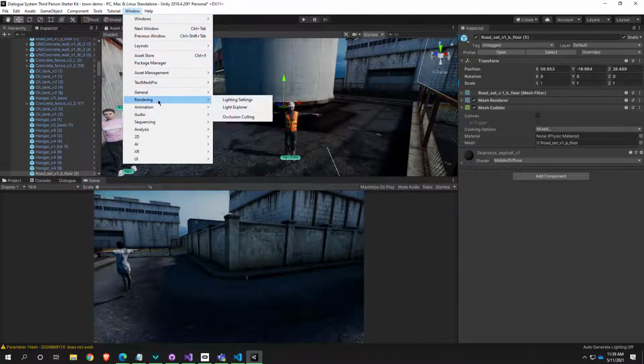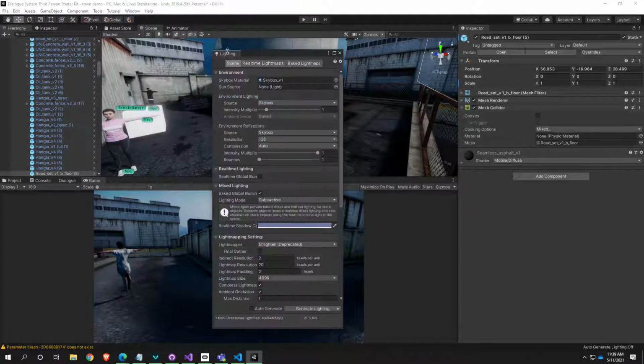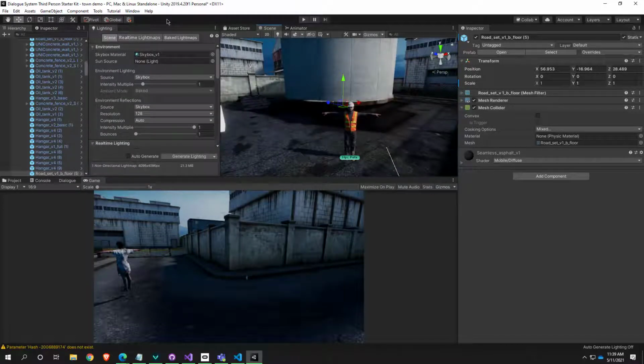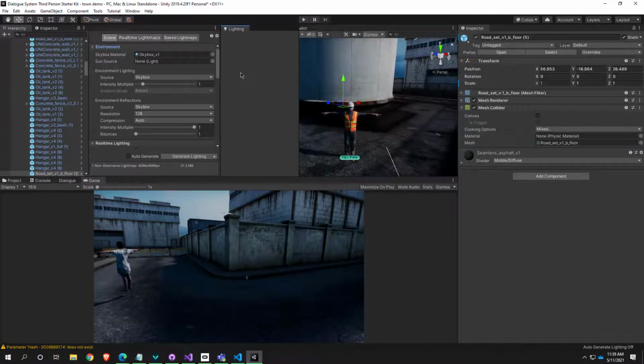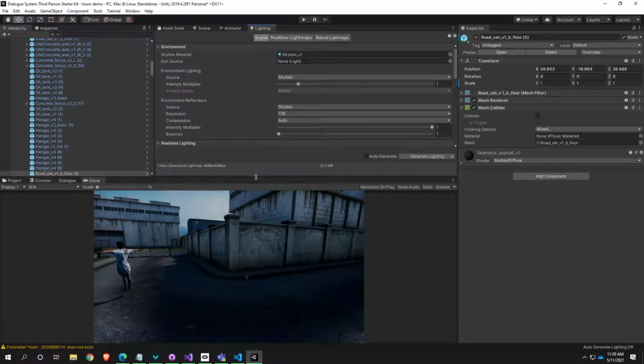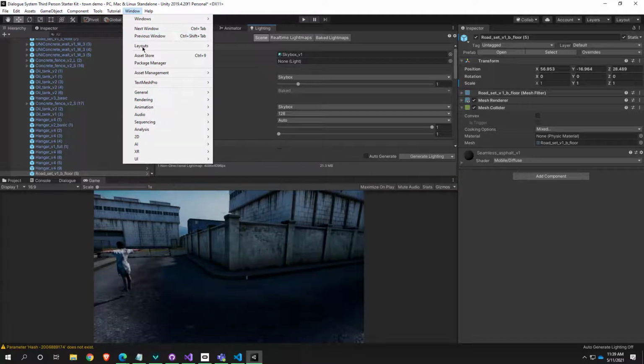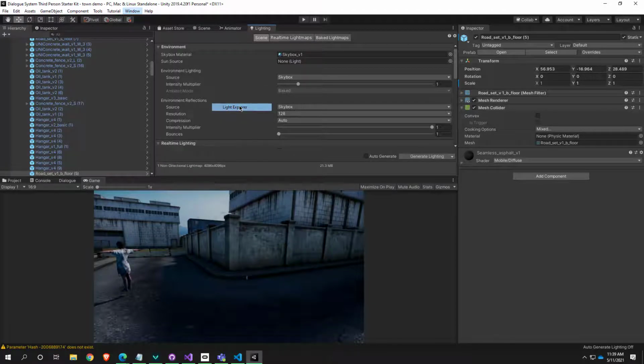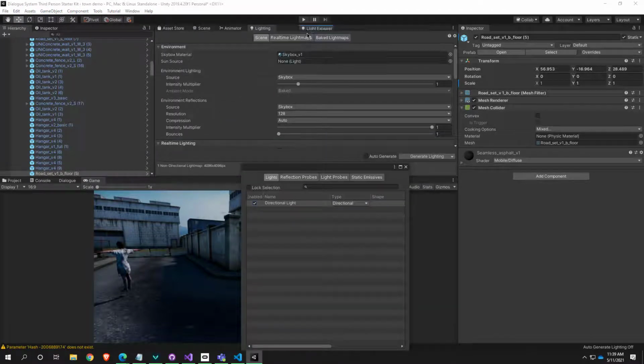and if that's the case, it's going to be helpful to know about this window, Rendering, and then these two settings here are really important for lighting. So I'm going to go ahead and open both of them, and I could dock them since we're going to take a look at them both. I'll just put it up in this top spot here that's a little bigger, and the other one was the Lighting Explorer.